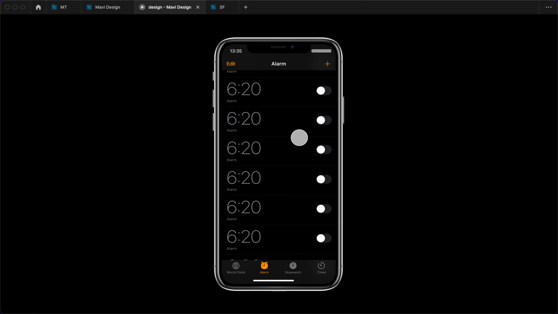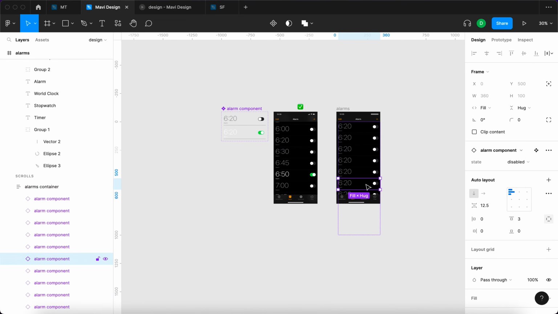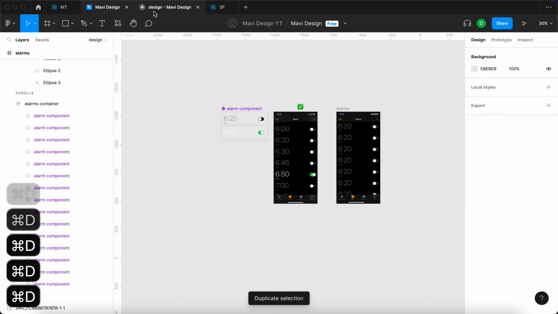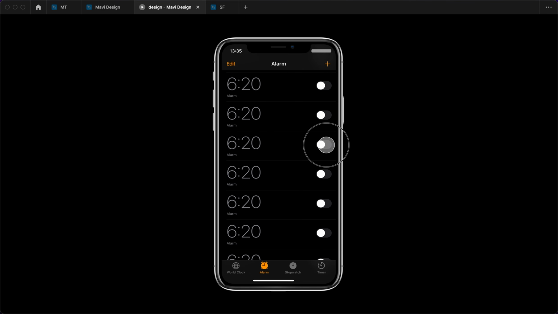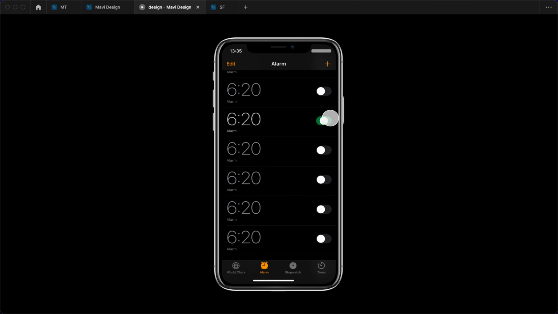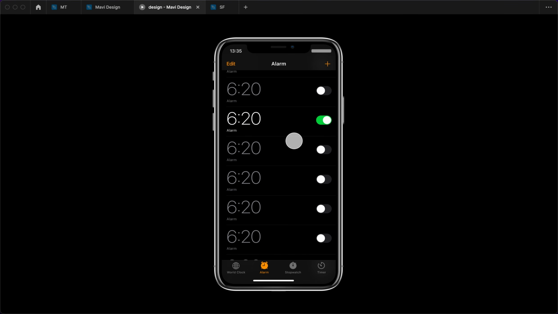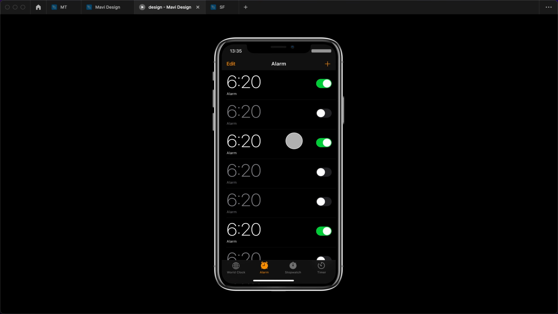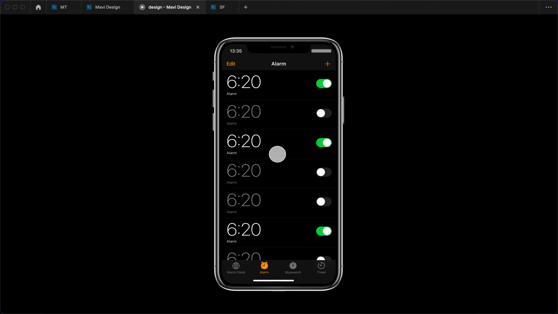So we now can scroll through this list of alarms. Let's make this list a bit longer. Let's duplicate the alarms a few times, and we can now scroll for quite a while, right? And also you are able to enable and disable an alarm just like with iOS on your phone. You can see the text changes color. You can scroll down, select a different one, go back, enable, disable, whichever ones you'd like. Obviously, you could also now change the times so that it's believable. I mean, you're probably not gonna get multiple alarms going off at the same time. But yeah, I think we are done here.